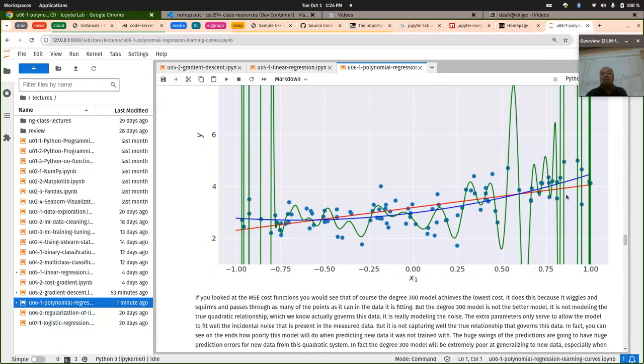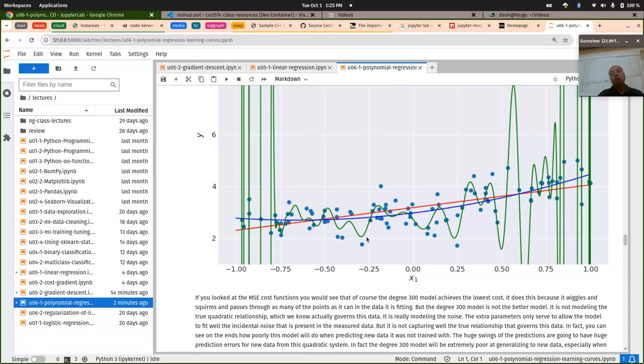When I think of variance, I always have this picture in mind, right? If I have high variance, I'm wiggling around a lot. I've got a model that's too powerful. It overfits, so since it's too powerful, it can try and get through every point that you give it when you're trying to fit the model to it. So you end up getting low error on the data you fit with, but it's going to be bad at predicting data it hasn't seen before. It's going to make really bad errors for data that's just a little bit off from what it was fit with when you have high variance.